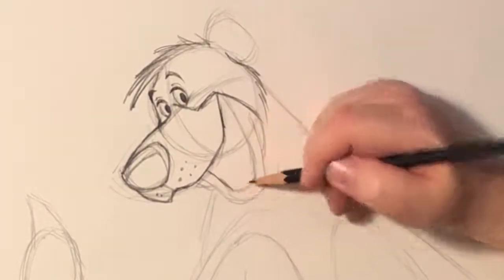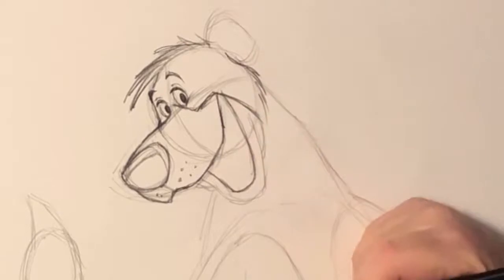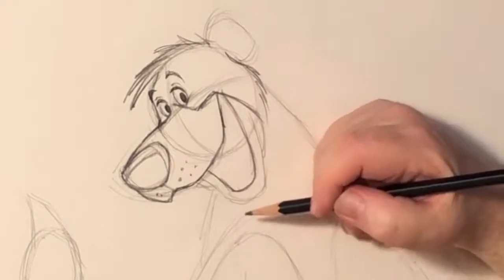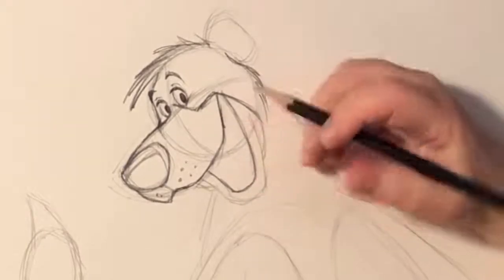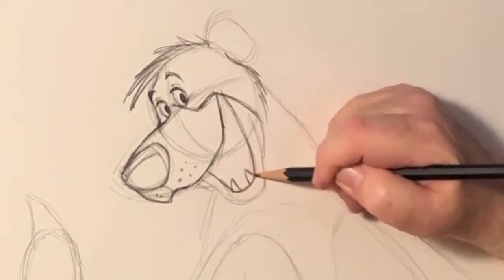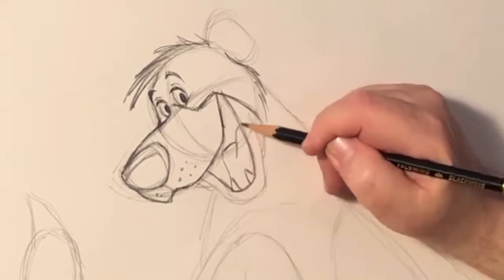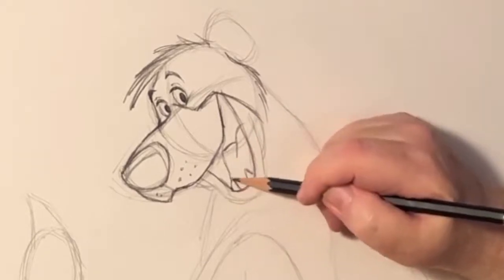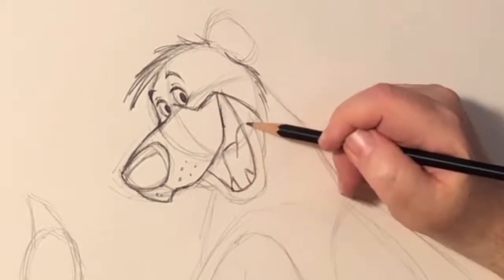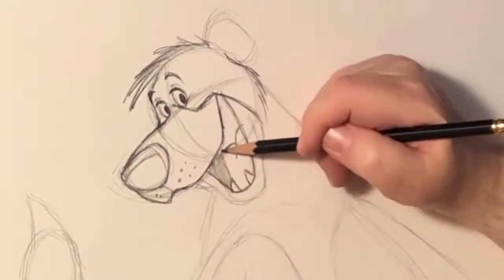Now let's do his mouth, which, as I said, is slightly squared off. And even though Baloo's a bear and he has teeth, they don't tend to use his teeth very much for his dialogue animation. But when he opens his mouth wide enough, you can see it. So I'm going to put two little teeth down here. And then I'm going to put his tongue behind it. The teeth are kind of like curved candy corn, and then the tongue is like an angle here and an angle there.